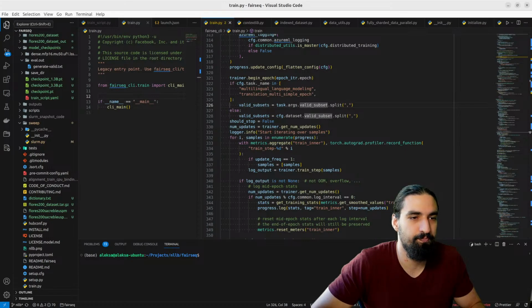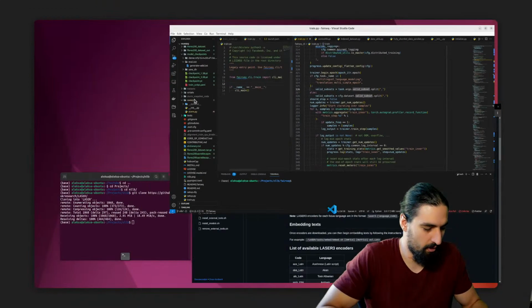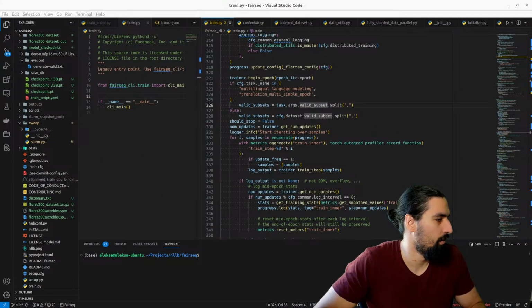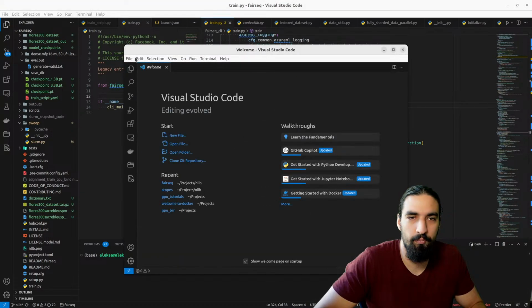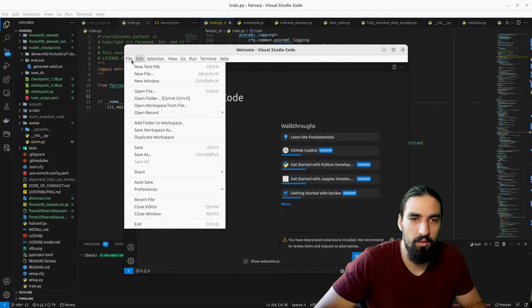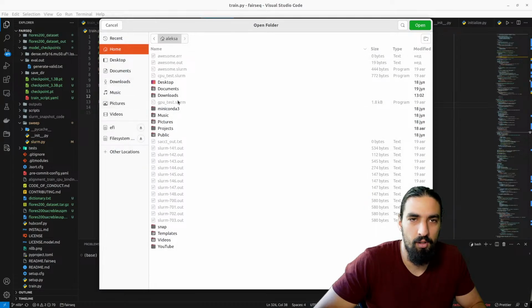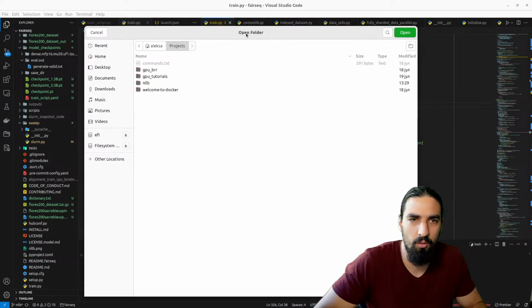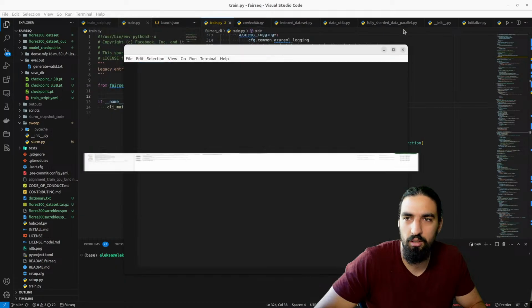Okay, let me open up another VS Code instance. New window. Let's open up. Where did I save this? I'm still getting used to Ubuntu. Okay, where is LASER? Why don't I see LASER? Sec. Oh, NLLB, LASER.